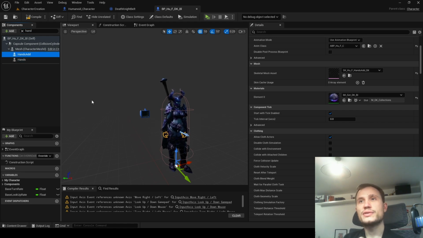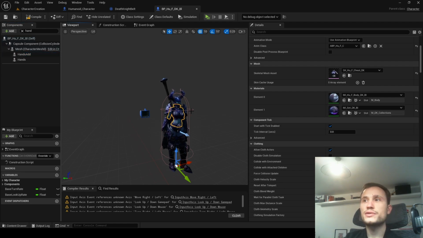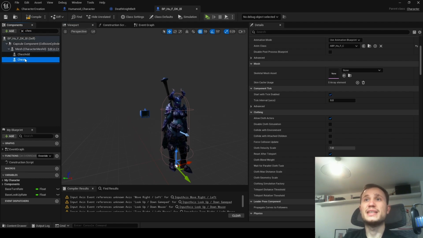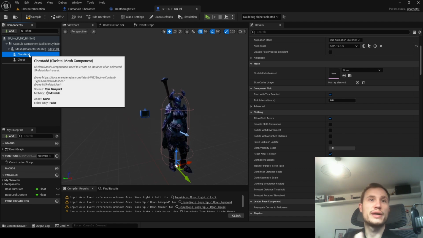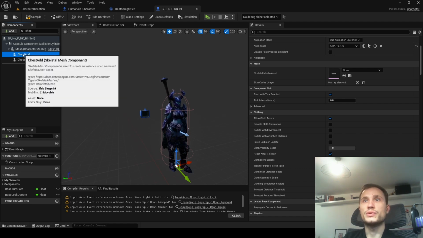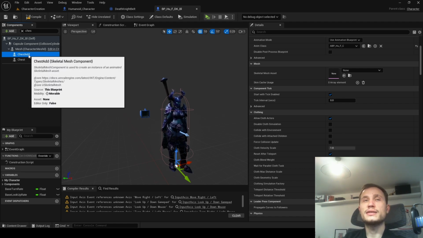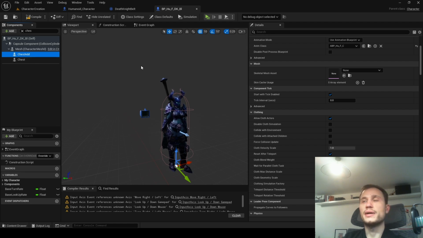Some items will only be modifying one mesh. In my case, for instance, the chest piece usually just modifies this chest, although I expect that there will be some items which will also modify the chest add. And then obviously some other items will be modifying numerous skeletal meshes.